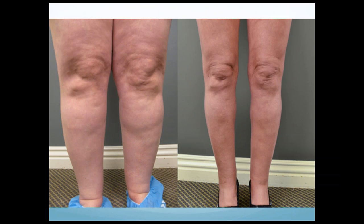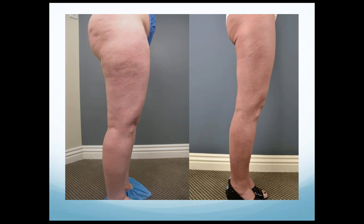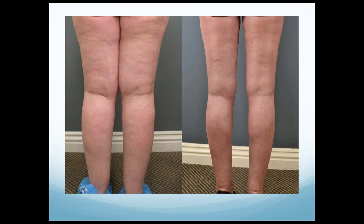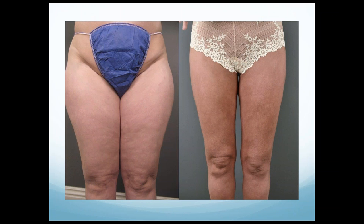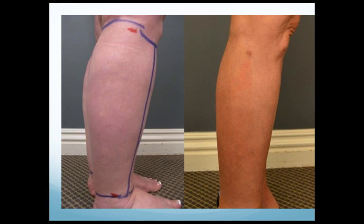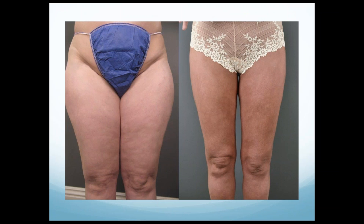Here's a before and after — what you can achieve with the right approach. This was done 360 degrees all the way around in two surgeries for the legs from the groin area down to the ankles. You can see the degree of improvement all the way around. One patient, Yasmin, says a prayer for me every night when she goes to sleep after her surgery — and it's not because of how she looks, but how she feels. She suffered for 20 years, and the pain just went away. Her whole lifestyle changed. There's an amazing degree of satisfaction from these patients.